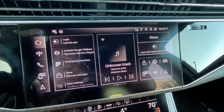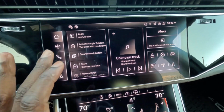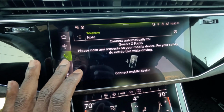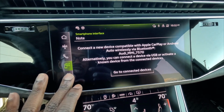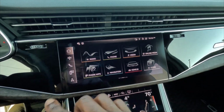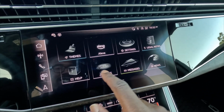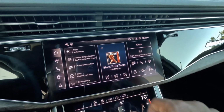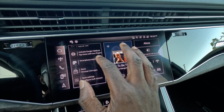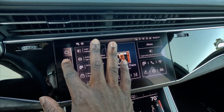So now that we can see the screen, obviously, this is the MMI system that you guys are used to from Audi, and you guys know this system very well. Very intuitive. Obviously, you guys can see haptic buttons, all right? So I can press this in, it gives the vibration and feedback, and it gives me everything that I need when it comes to my customizations, to my apps, to everything that you guys would want out of this model. You guys can see how smooth and intuitive this is when it comes to scrolling through the touchscreen, when it comes to selecting things. It's just, the interface is awesome when it comes to this whole setup. And I love how intuitive it is.